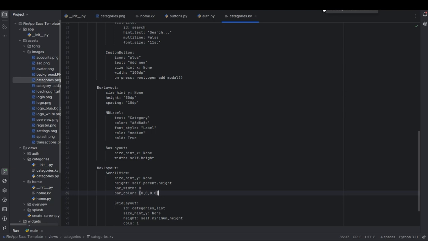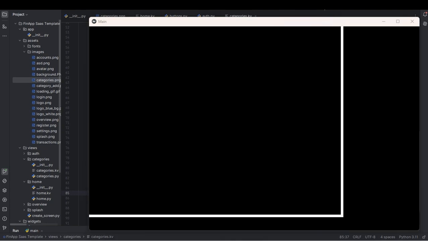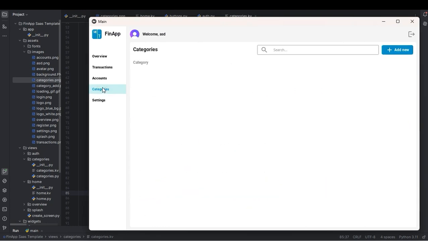So let's just run this and see if we don't have any errors. Okay, so now let's work on the category file and make sure everything is running well.